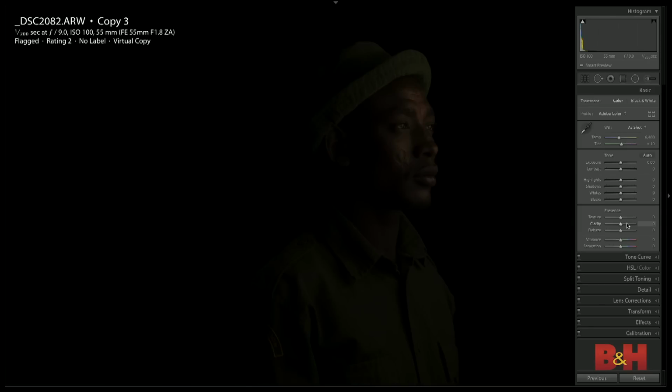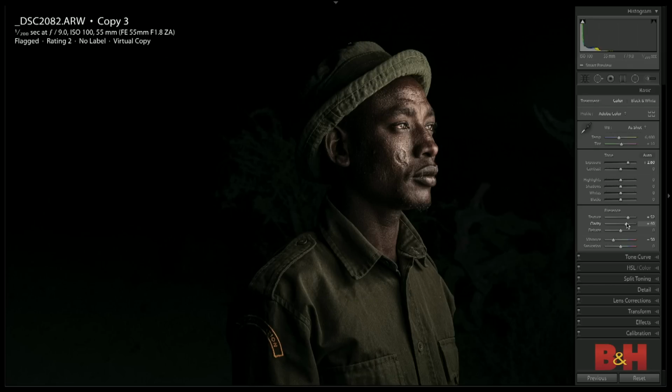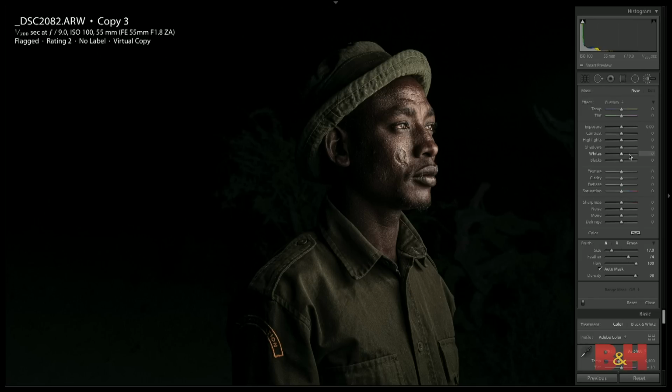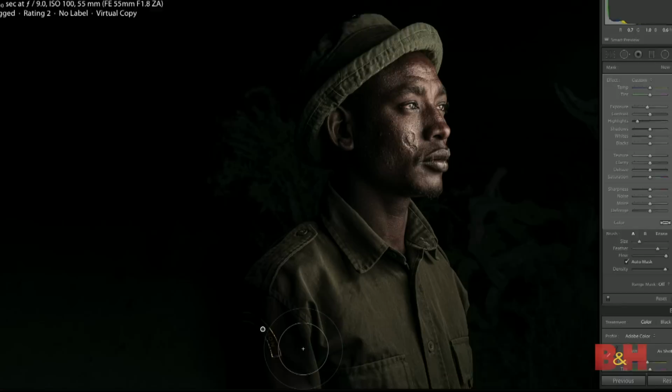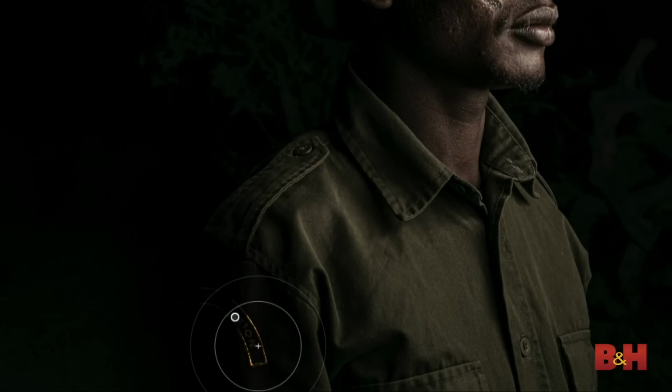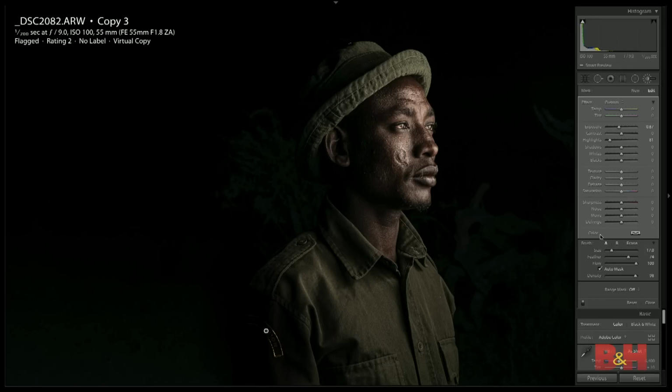And that would be my before. That would be my after. Right? If I wanted to, this might be a little distracting, so I come in here with my brush tool, which I haven't talked about too much. And I can just take maybe the highlights down, and I would just brush over there. You see how it didn't pick up? Because I had the auto mask on. And this is going to happen every now and again. So what you do instead is turn auto mask off, and it will just give you a very smooth line. Does that make sense?